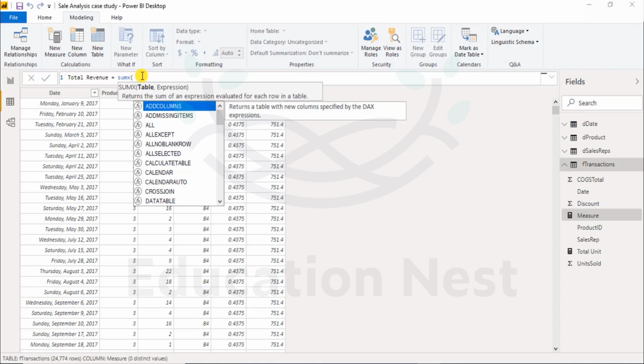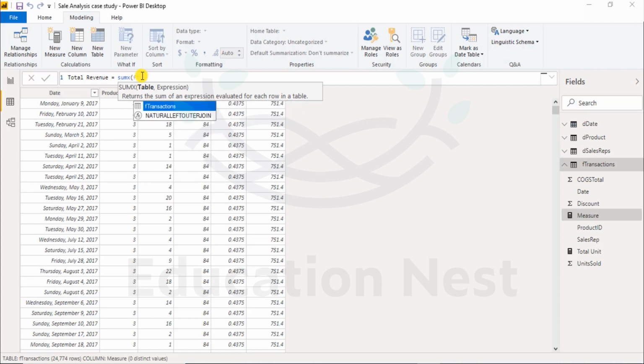In SUMX, first we need to assign a table name. We have assigned the first table name, F transaction, and we will use it to find out the total revenue. The normal formula is the units sold and the price of that value.